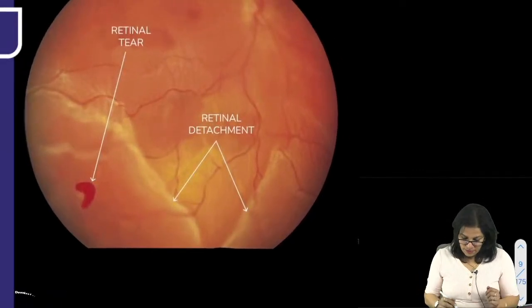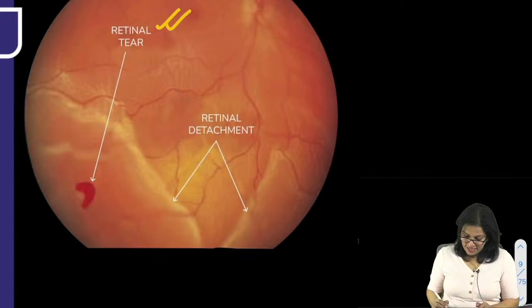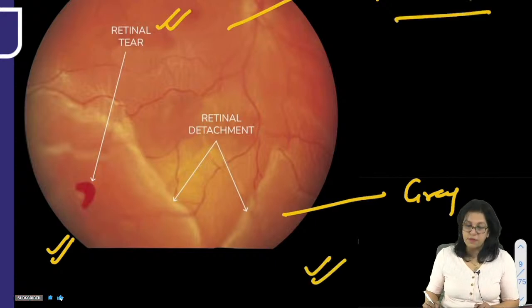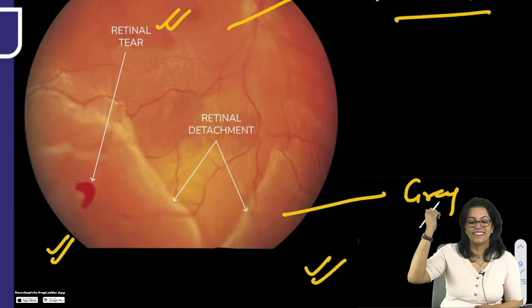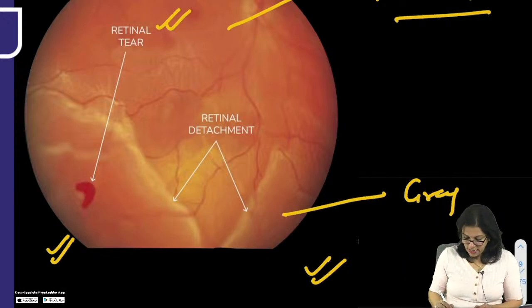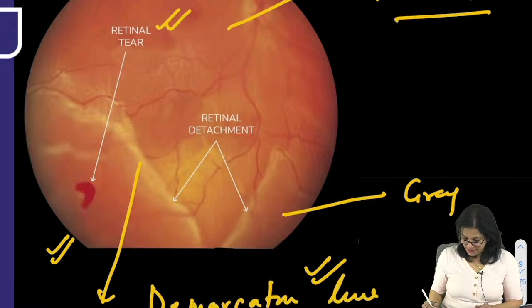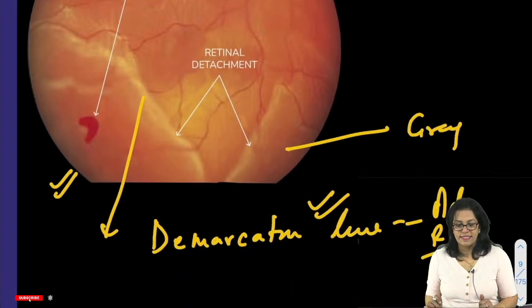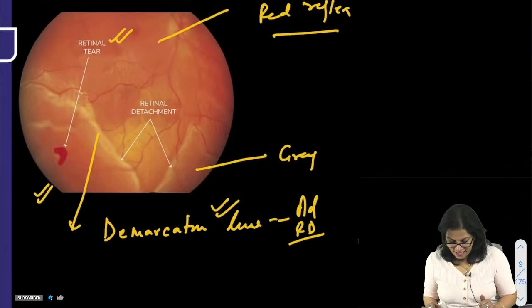Nikunj, ये इसमें तो कोई problem नहीं है because you can see the retinal tear here, which is typically horseshoe shape. We see this is the grey reflex and this is the red reflex, which is normal. So this part of the retina is all detached. Its inferior part is detached. The patient will have superior field defect. ठीक है? And this looks like this demarcation lines. It's quite demarcated. It's an old RD with a demarcation line. So it indicates old retinal detachment, right? Okay, so this was about this.